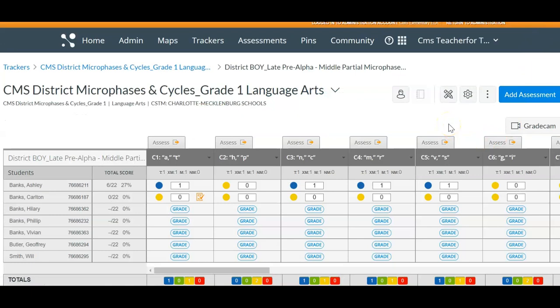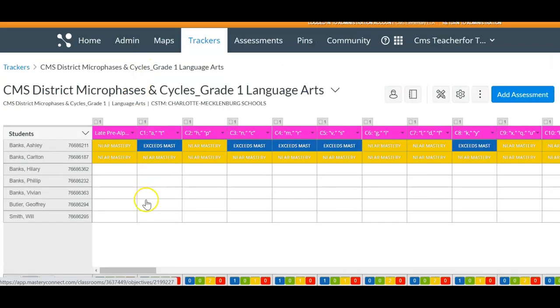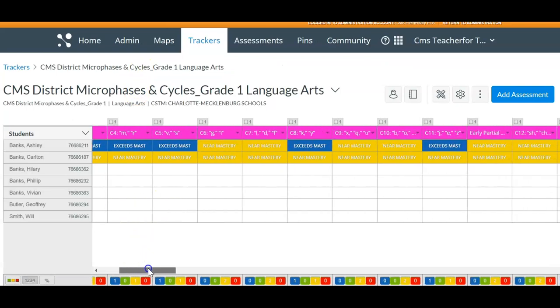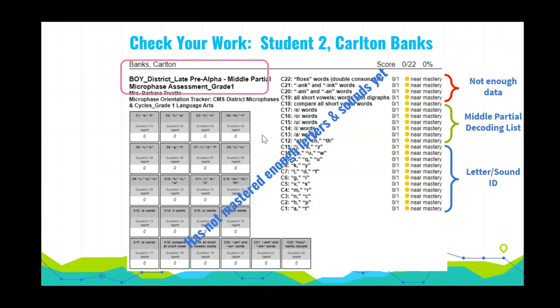And now I can see Carlton's data in my assessment tracker. And I can see the data again in comparison to Ashley looking at the tracker. If you entered Carlton's data as practice, you can check your work here.